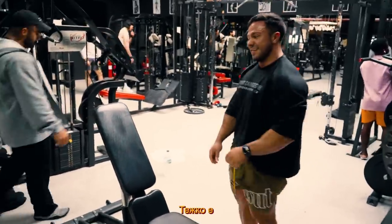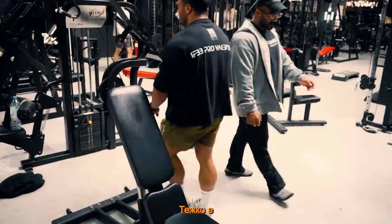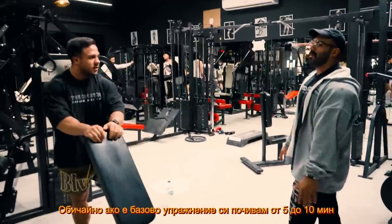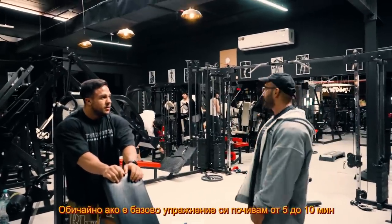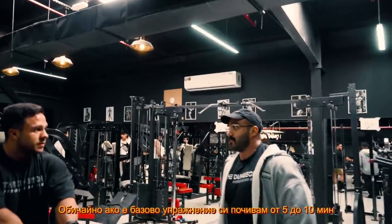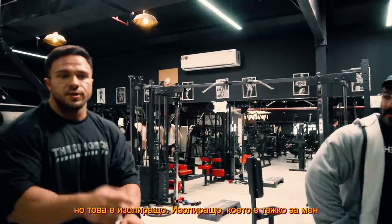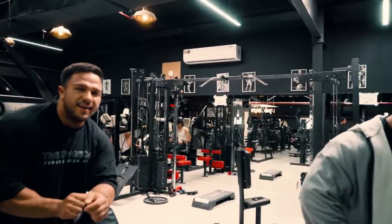That's heavy. You don't rest much? You can rest as much as you want. Usually, if it's a compound workout, I'm going to rest a good 5 to 10 minutes, if it's super heavy. But this is an isolation. That was super heavy for me.